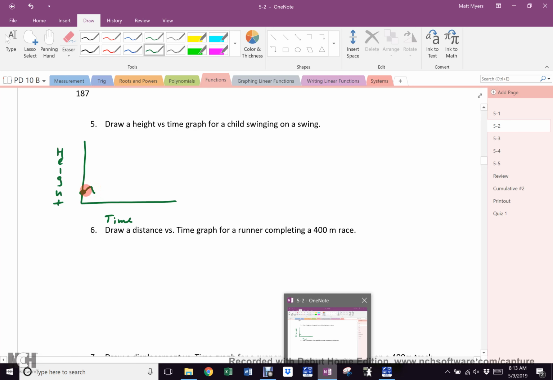Am I moving fast at the beginning? No. So am I changing height a lot in a little bit of time? No. What will happen to this up and down action as I continue along in time? Jesse, it will go higher and steeper. Will it ever go vertical? No. Will it ever go around?